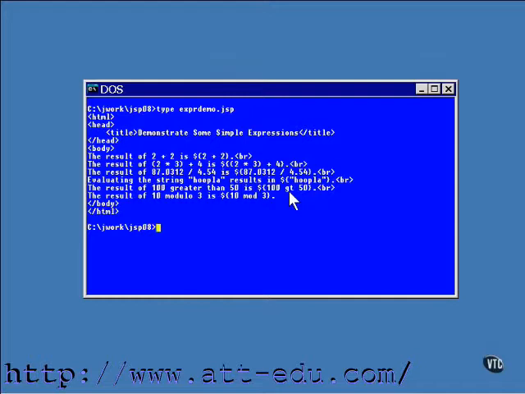Or if you prefer, you can use the same character Boolean operators that are defined for Java. You can use the logical operators here too. The double ampersand for ANDing two Boolean values together, and the double bar for ORing two Boolean values, and the exclamation point in front of a Boolean value will reverse its value. And there is always the modulo operator. You can use the three-letter word MOD as shown here, or you can use the percent sign, like Java. I'm sure you can imagine what this page looks like.